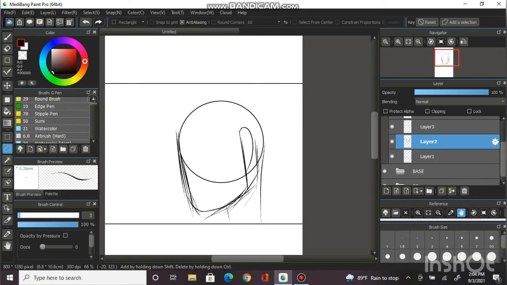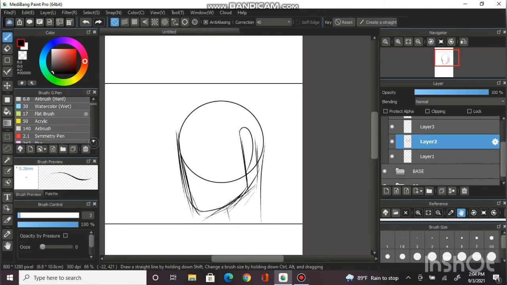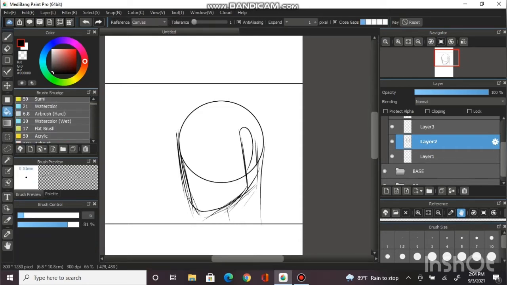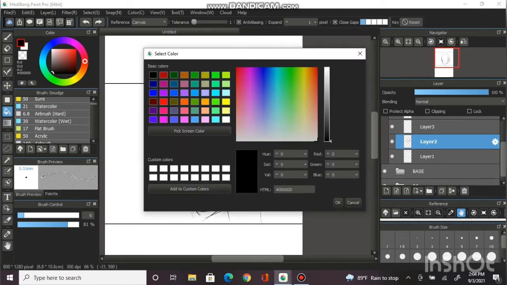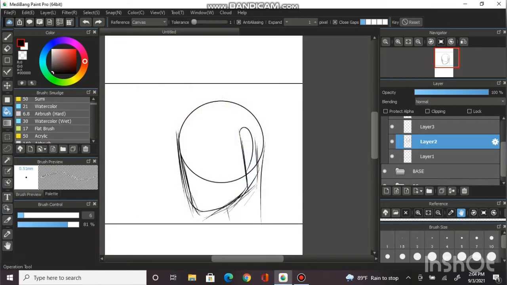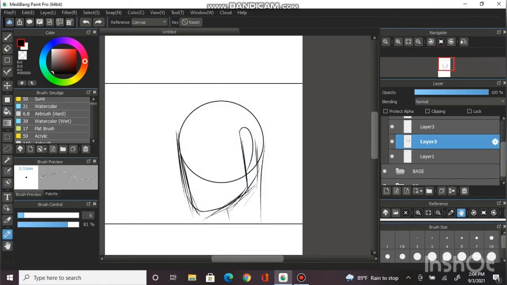The typical pen I'll use is my G pen here. A lot of times I'll use airbrush for the eyes, and then I'll use blur. I'll sometimes use smudge. A lot of times I'll use the fill-in tool, the bucket tool, to fill in simple things like the skin or the clothing. I'll obviously use my color panel, just trying to find the right color. I'll definitely use an eyedropper tool most of the time.